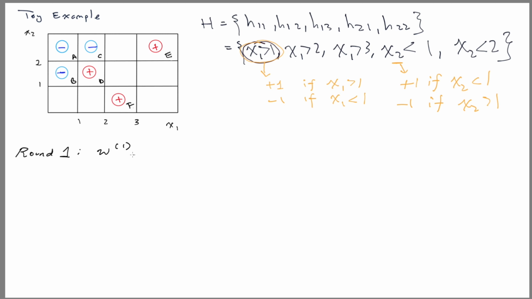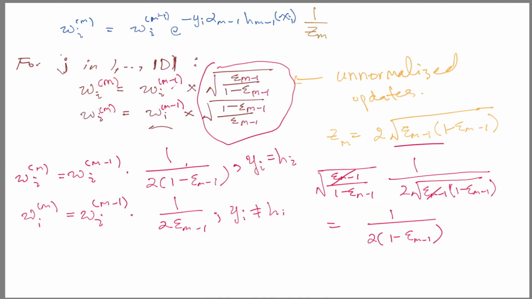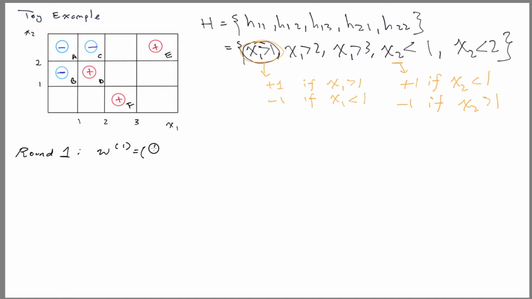The first thing is that we need the weight vector at the beginning. The weight is going to be uniform, since we're doing this version of the algorithm with the normalized updates that we derived here in red. First step: how many data points do we have? We have 6 data points, so this is a uniform weight over the 6 data points, representing the weight of A, B, C, D, E, up to F.